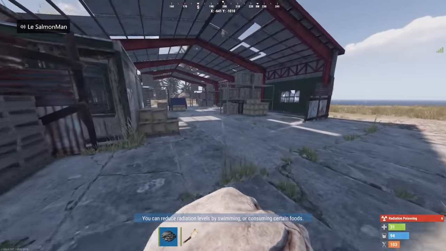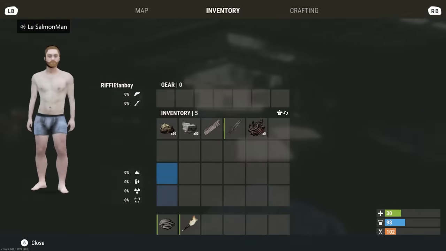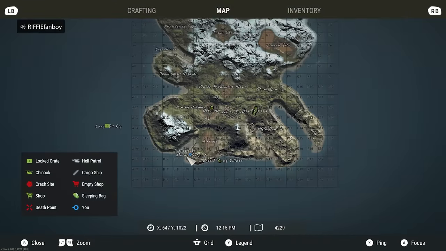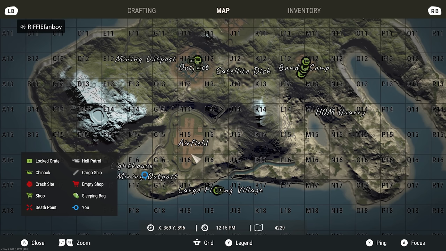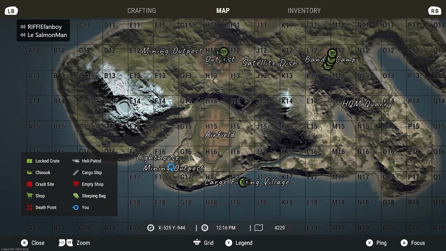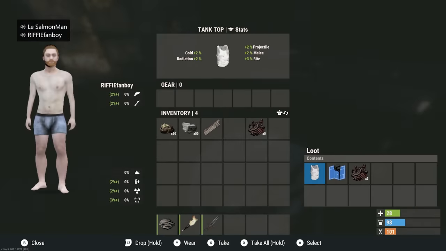Alright, I am C9. Sweet. I was thinking we put a starter base down near a large fishing village. Or actually, near the mining outpost, like F17. Yep. That's pretty much where I am now.